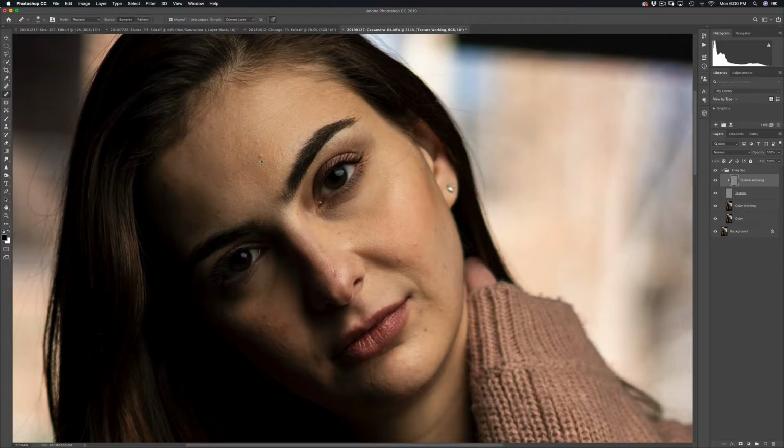So I'm gonna hold the Option key, and when I do that, the cursor changes to this little crosshair, and that crosshair is the tool that I use in order to tell Adobe where to sample clean skin from. So I'm gonna sample clean skin from right here because the texture is very simple, it's very nearby, but it's clean. With the Option key held down, I'm gonna click your mouse button in order to make your selection right there. And now Adobe knows that that's where I want to sample from.